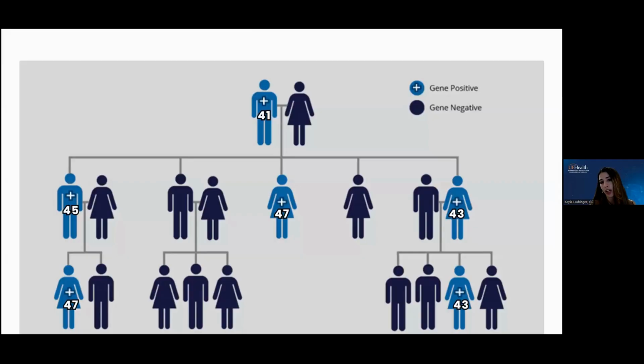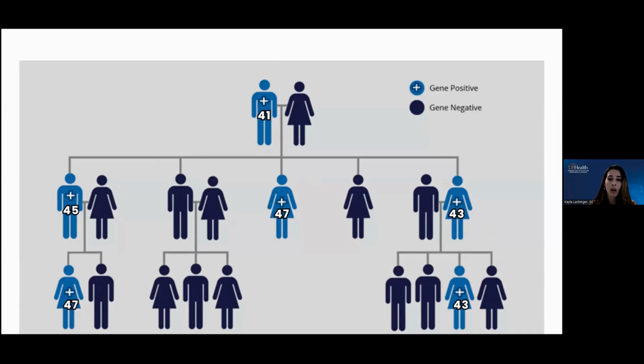To look at that in a family tree type of example, if we start by looking here with the father, he's positive, with 41 repeats. Each of his kids individually have that 50-50 risk. It doesn't mean that 50% of all children will have the positive genetic change, but individually, again.